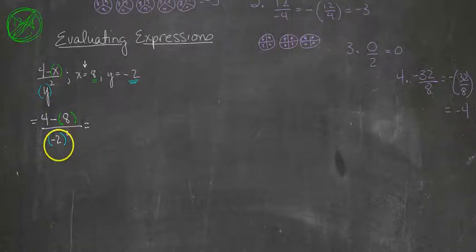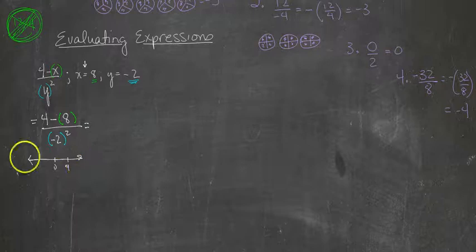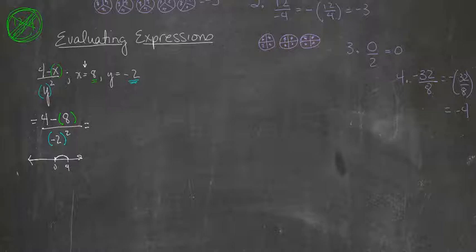Now I can't divide this yet because I have to do some subtraction in the numerator. So let's figure out 4 take away 8. So remember, this is addition subtraction. That's on the number line. The number line says start at 4 and take away 8. So minus 8 means move in the opposite direction. If I go 4 times to get to 0, 5, 6, 7, 8, where am I?